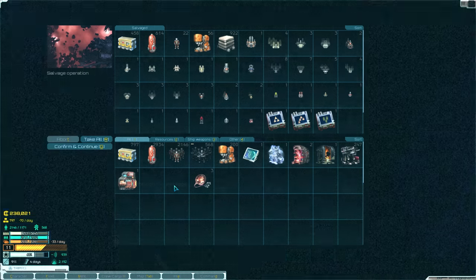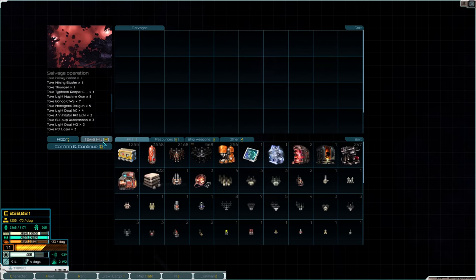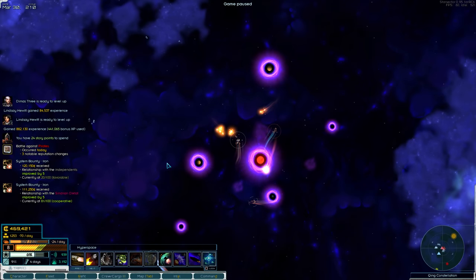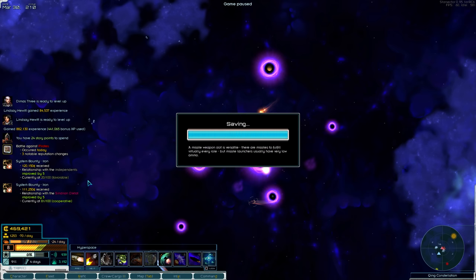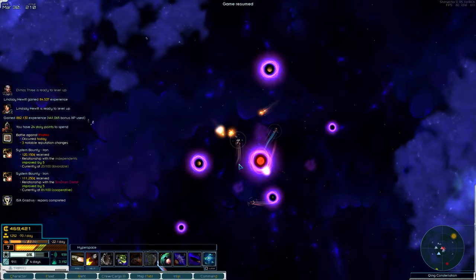17 grand from the actual battle itself. Loads of supplies. We've probably broke even or near even. 220k bounties. Yes! That was awesome. Okay, we'll do a quick save there. That was pretty awesome, everybody. We need to level up as well. That was like an entire level.